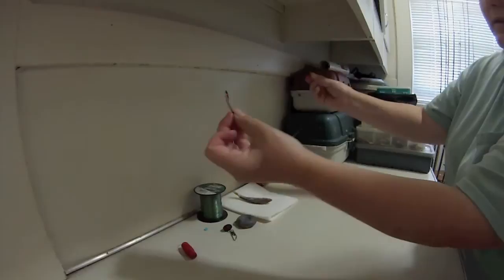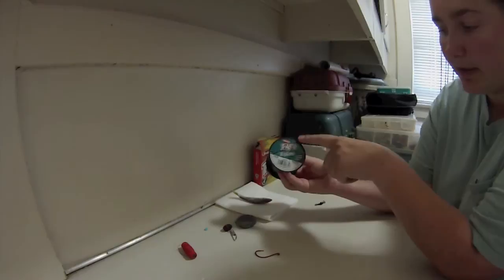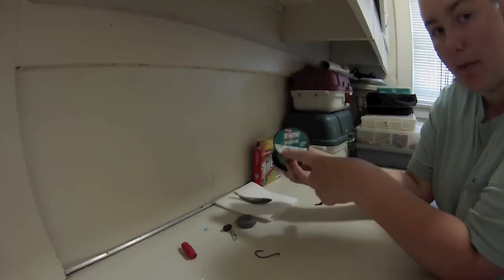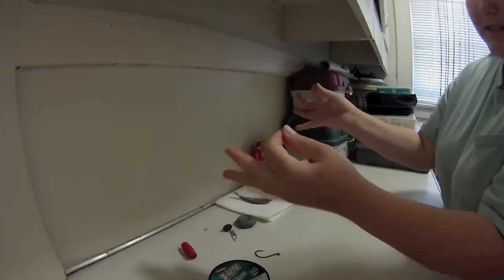Alright, now I'm going to show you guys how I put it on my main line. I'm going to be using the Trilene by Berkley, the Big Game line. This is 15 pound test, which is what I'll usually use for my main line when fishing for stripers. And then for my leader, I'll usually use a 17 pound test. So let's just pretend this is connected to my fishing pole, okay? This is my main line.